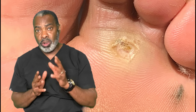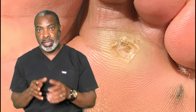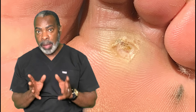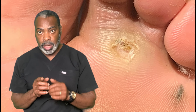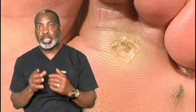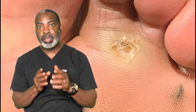Here is a cautionary tale for all diabetics. This patient came to my office after developing an infection in her foot a week prior to this visit. Due to her diabetic neuropathy, she was unaware that a nail had penetrated through the sole of her shoe and punctured her foot. It was not until there was swelling, drainage, and a little pain that she realized what happened and saw the nail in her shoe. Watch to the end of this video for tips on what you can do to avoid this problem.